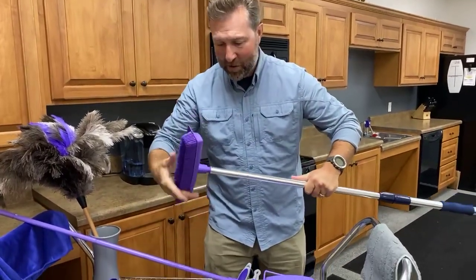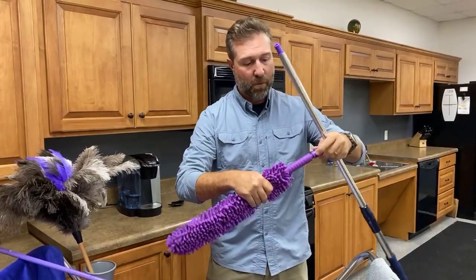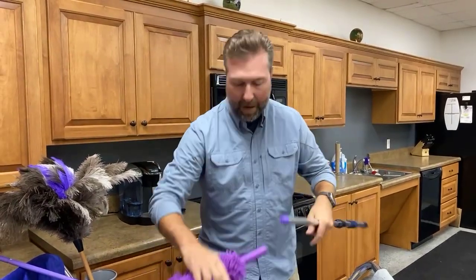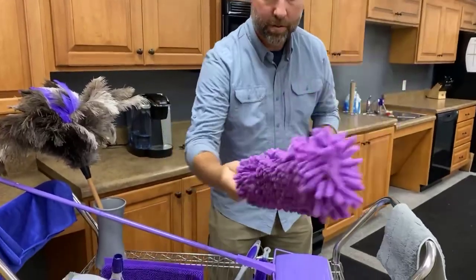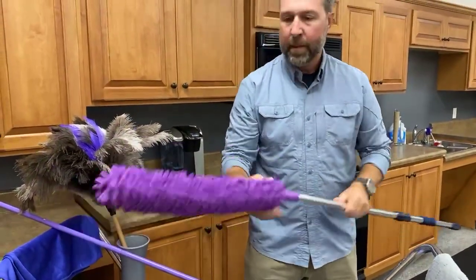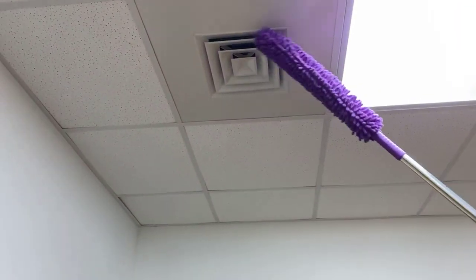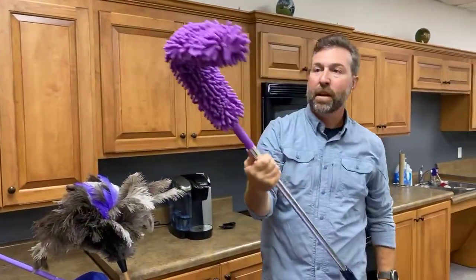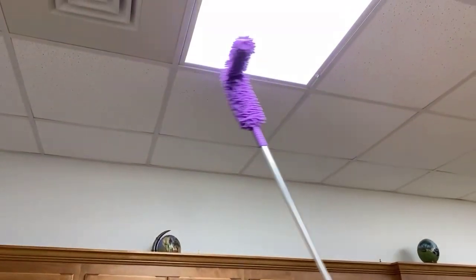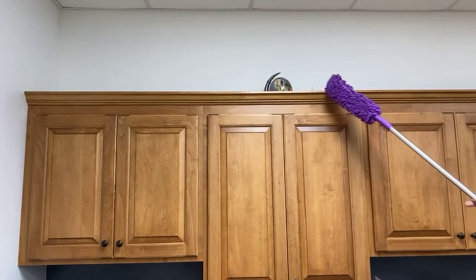And the last thing that goes on the Flylady handle that comes in the Ultimate Cleaning Package is the multi-wand. The multi-wand is a flexible microfiber chenille duster. It screws on just like the Rub-A-Sweep-A. It allows you to reach up really high and clean and dust anything like ceiling fans and vent registers, and you can also bend it like so, to flex it to dust different things, like ceiling fan blades and so forth. It's also great for dusting the top of your cabinets, like so.